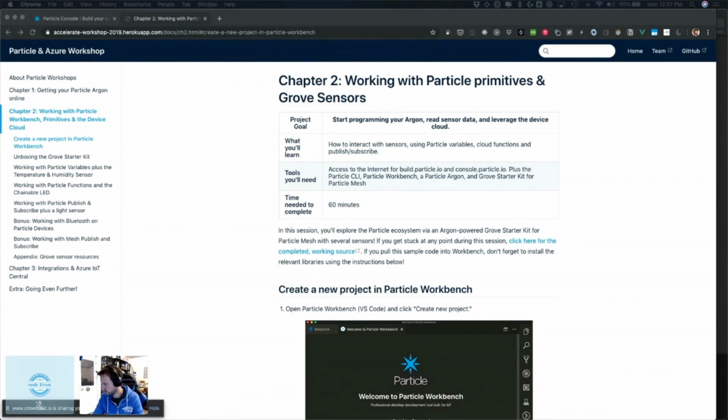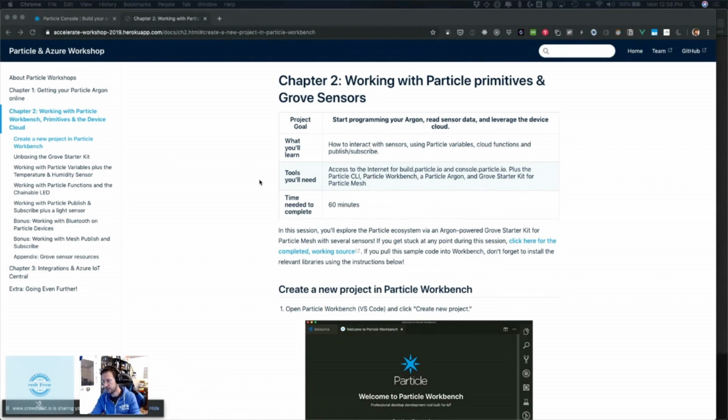Before we do that, though, okay, cool. I was going to ask, does my Photon have mesh capabilities? By the way, no, it doesn't. So thank you for that question, Wade. That's a great question. The reason it's possible in Particle's new devices to perform mesh networking is because they're all built on the Nordic nRF52840 chip. That Nordic chip is what has mesh networking capabilities baked in, and we provide our APIs on top of that. The Photon does not use the Nordic chip. It uses a different chip called the STM32, and that does not have mesh networking baked in. So if you're wanting to do mesh, it's with the newer devices.